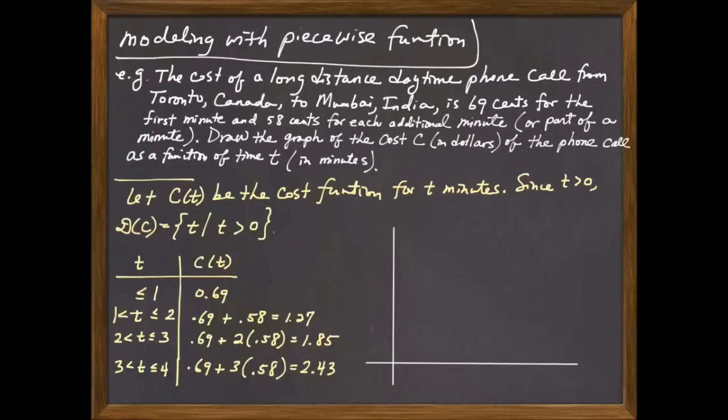Now let's graph this. It's always a good idea to lay down your coordinate system and label your units accordingly. The horizontal axis here represents the t value, and we're doing this in minutes. The vertical axis represents the cost, which is represented by the variable c, and we're doing this in dollars. This first piece right here is good for t value between 0 and 1. Inclusive on the 1, but exclusive on the 0. So I'm going to put an open circle on the 0 and a closed circle on the 1.